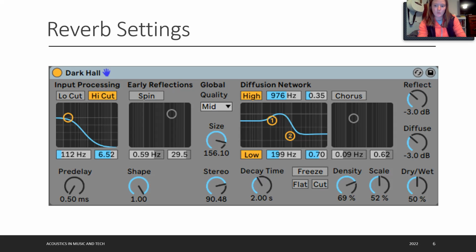The dry/wet setting we did change down to 50%. We were kind of discussing what a good percentage would be. I know Jarrell noted at one point in time, and he could speak to this more too, 100% was virtually you couldn't hear anything. It was too wet. And then dry, of course, if we put it all the way down to 0%, was basically nothing, right? There's no point in doing this little study then. So we settled with 50% and made sure that it didn't influence any of our decisions and discussion on the decay time and pre-delay time.